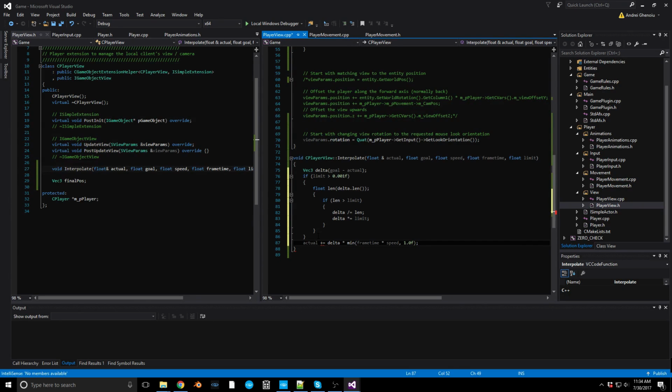Hopefully some people with more math skills than me understand this a little better, but I don't have that much math knowledge.